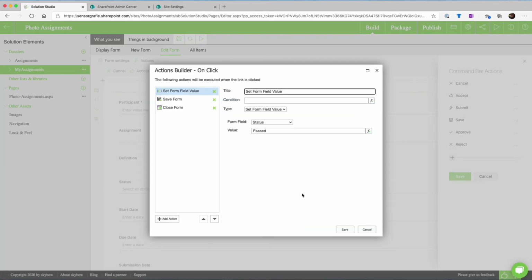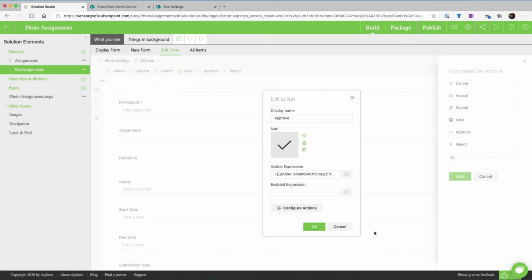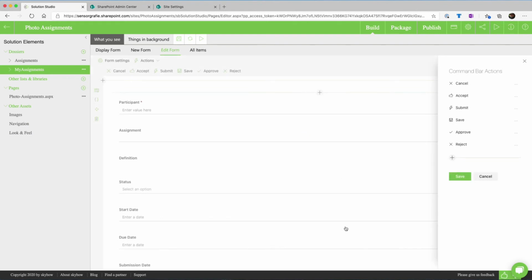And again here I just set the status to pass as said before with the approve button, and save and close form. Of course here would be another action to send out an email like, congratulations, you just passed your assignment, etc.